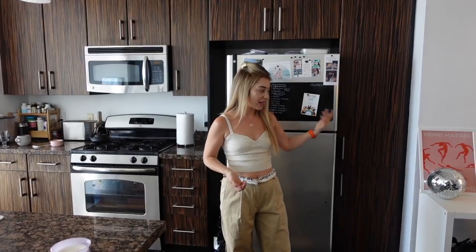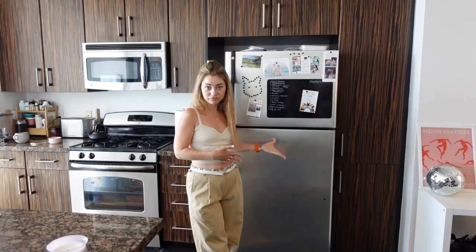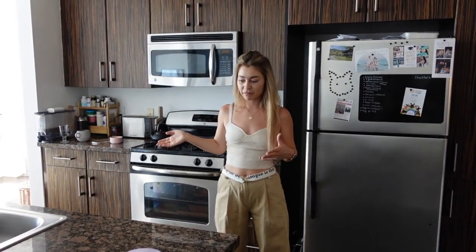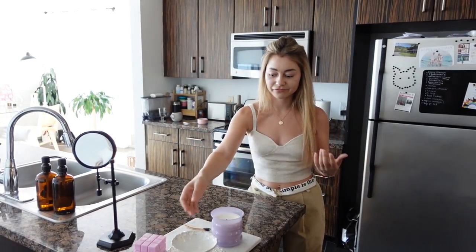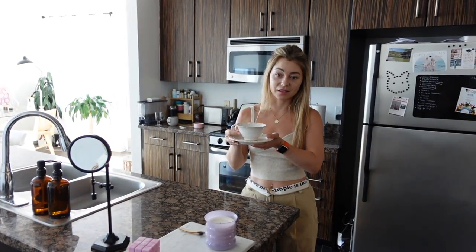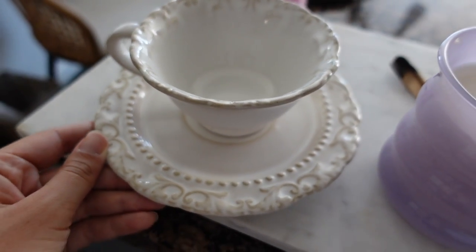And here we are at the kitchen, right next to the hallway. So we have a lot of space we can use. This is the pantry — I'm not going to show you what's inside because there's a lot of things in there. The fridge, all the necessary things, the microwave, the stove, and the dishwasher. I love this kitchen island, I think it's really important to have it. I keep here a few of my candles, my tray, and my favorite mug. I really like different mugs and cups and glasses. This one I bought from AliExpress — I think it's really cute, they have this Parisian vibe to them.